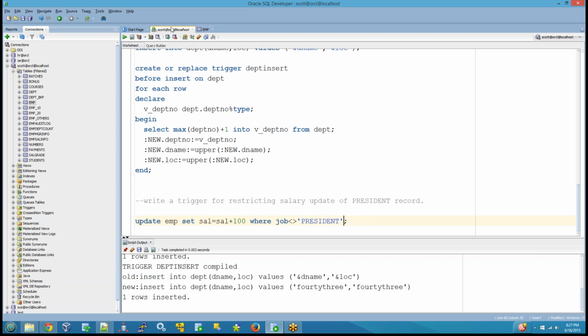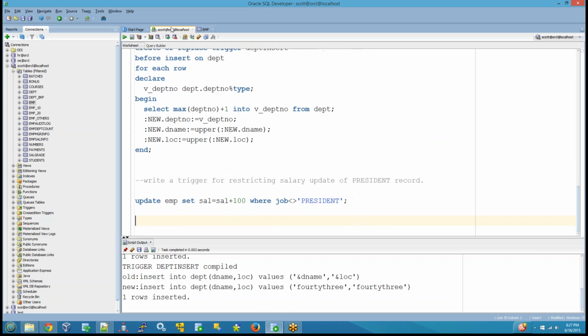So during the update process, I want to check the value of the job column in the record I'm touching. If the row I'm touching belongs to job of president, then stop.